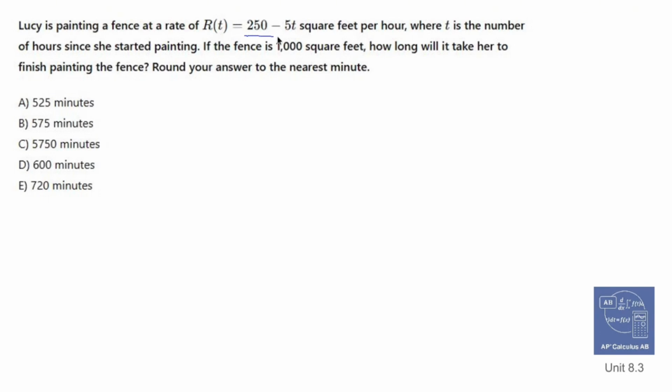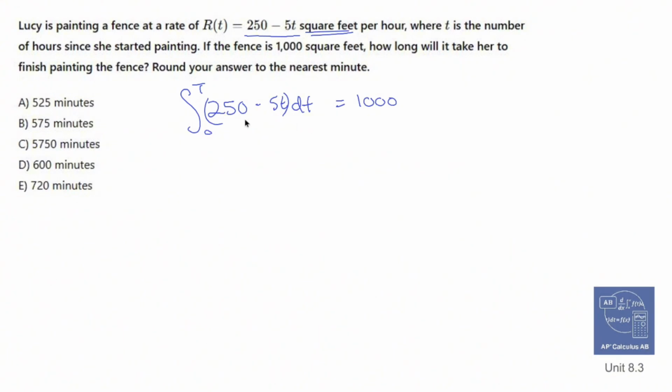So we have the rate, and the rate is square feet per hour. We need to integrate that to find out how long it takes to cover everything. We know that this whole thing is going to equal 1,000. So the integral of the rate gives me what is covered, knowing that it's got to equal 1,000. I don't have an initial condition, except that I do know it's 0, 0. I'm just going to integrate with respect to t, with limits at 0 and capital T, and that should help me out.